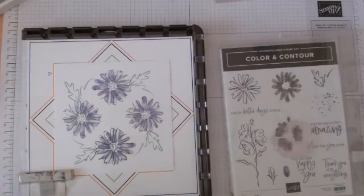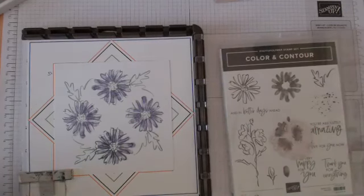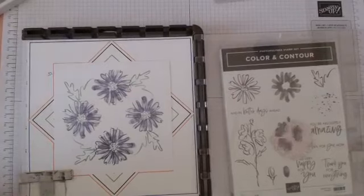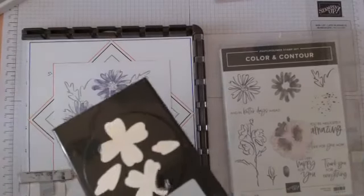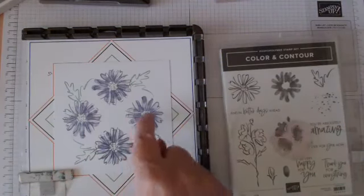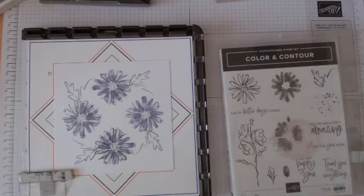But I tell you what we have got. We've got a little one in the strawberry punch. Now, where's my strawberry punch? Because I don't think I've even got it out of the packet yet. I'll have a look. Or I could use that one. We've got that one. I'm looking at something for the centre of my flower, so I don't want anything too big. So the centre, the little flower that's on the strawberry punch. Look, I've not even used yet because I'm just unwrapping it.